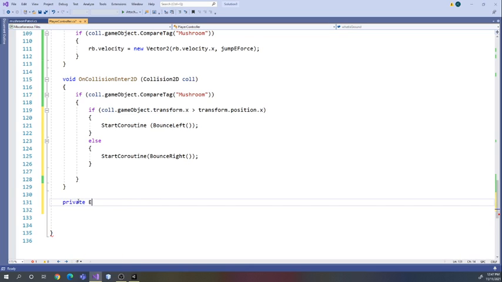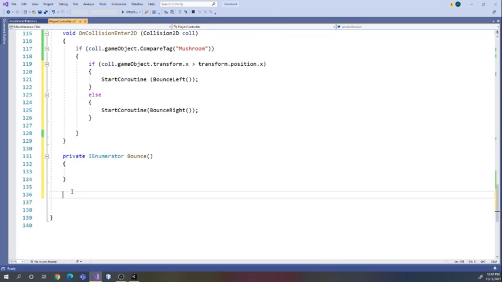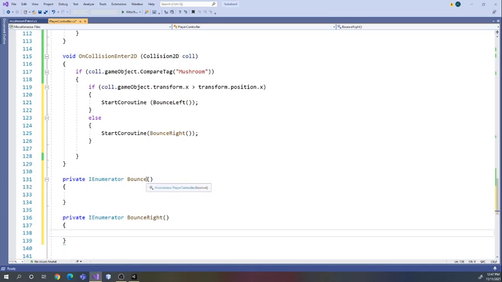So private IEnumerator BounceLeft. And then again, the braces will be where we set the function, and then also a private IEnumerator BounceRight. And yes, good thing I noticed that, so this should be BounceLeft.